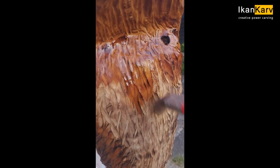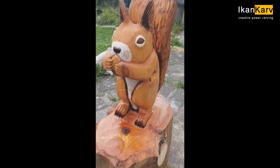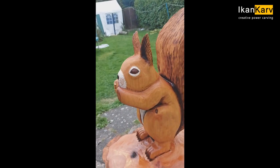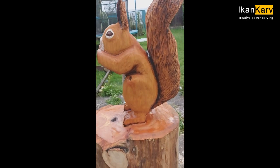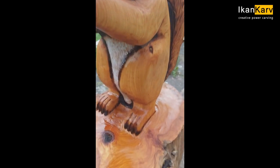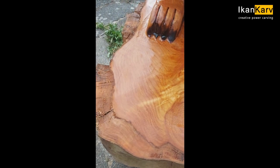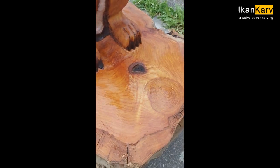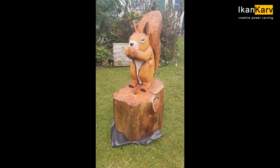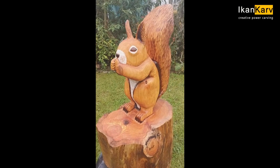Here is the magic bit. Putting the oil on her. Check that out. Check out the base. Yeah, there we go. That is the squirrel officially complete.